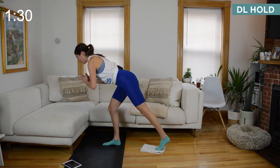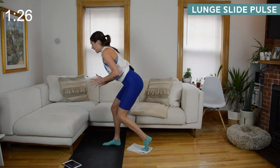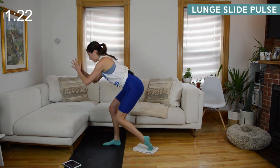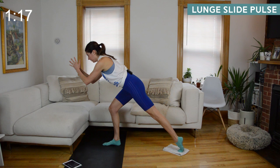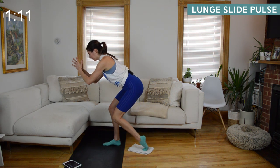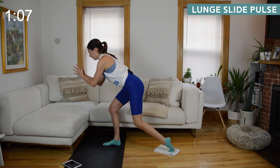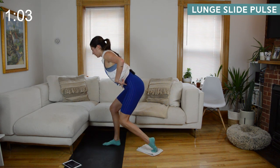3, 2, 1, land in that low lunge. Left foot back on the towel, square your hips. Knee drive in and out with that split lunge pulse. So extend your left leg, bend it in, up a few inches, down a few inches. Don't worry about speed. Checking on those hips, they're square, they are level.